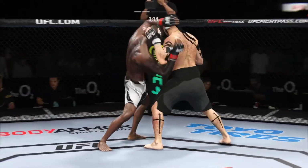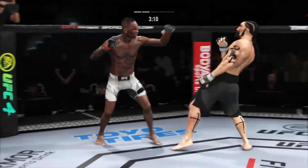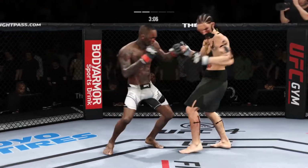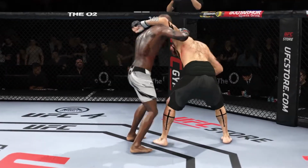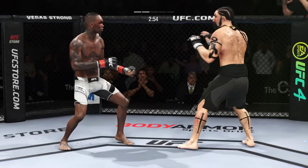All right, he'll engage in a single collar tie. Oh, that's a nice strike. All right, so he lands another hook. He's already landed several in the round. That one might have been the most significant. That was the best one. But what I like about him throwing this punch over and over again, he just has a fantastic... That's a perfect scramble right there. Beautiful transition.